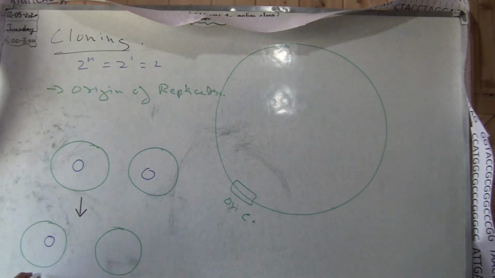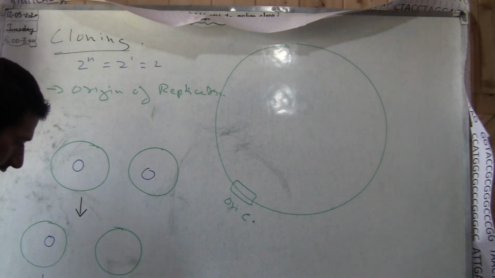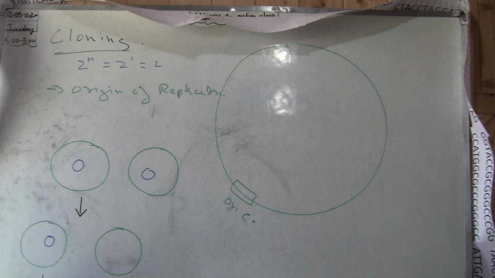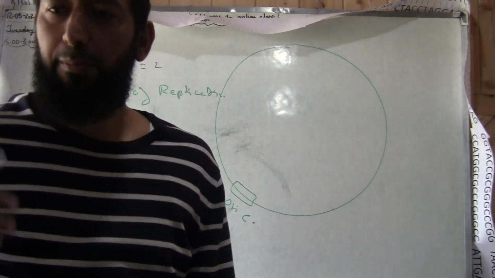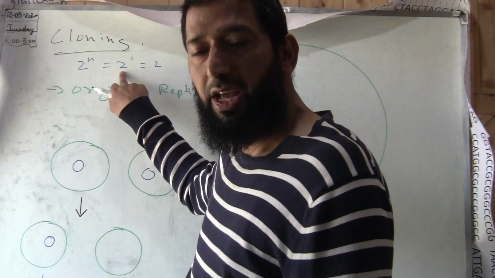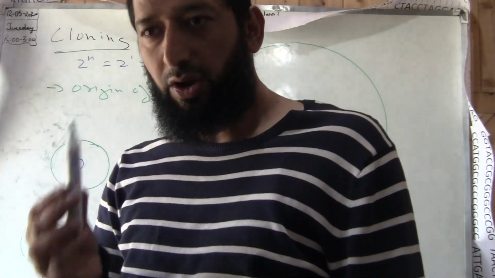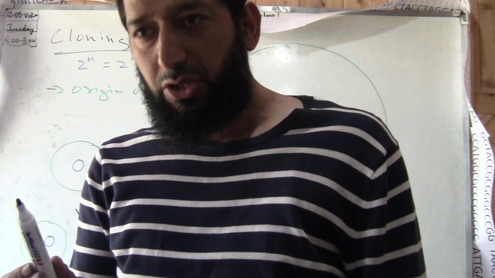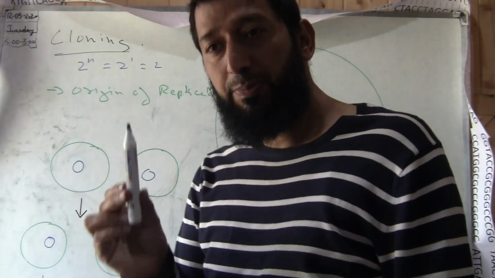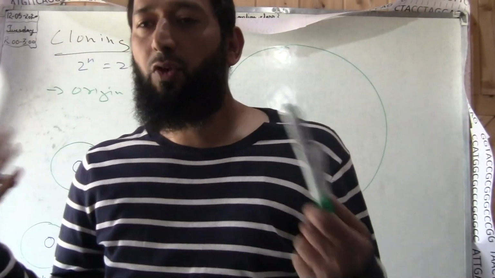In the next cycle, each will divide again into 2, so you have now 4 daughter cells. Since the vector is not replicating, it will only be in one cell and the others will be devoid of this vector. So after n cycles, you have millions of bacteria, but only one will have this plasmid, or vector. We do not want that. We want our vector to be dispensable, because when you're cloning a gene, you need a lot of copies of the gene for future experimentation.